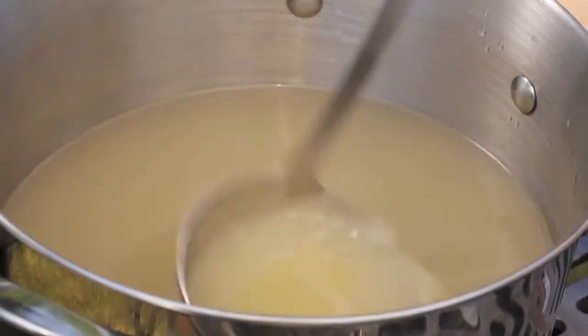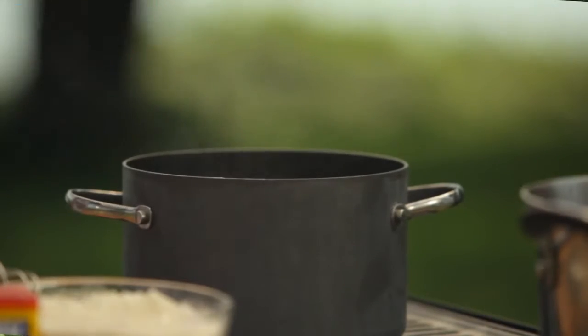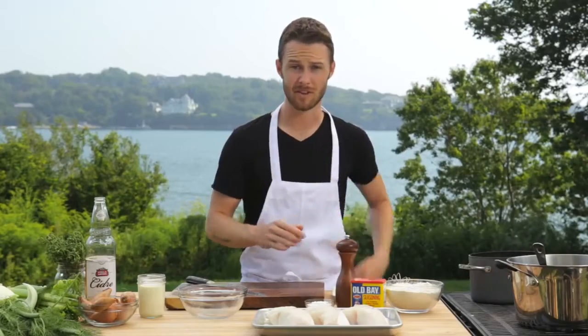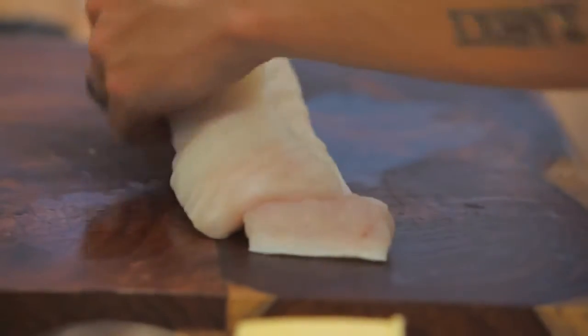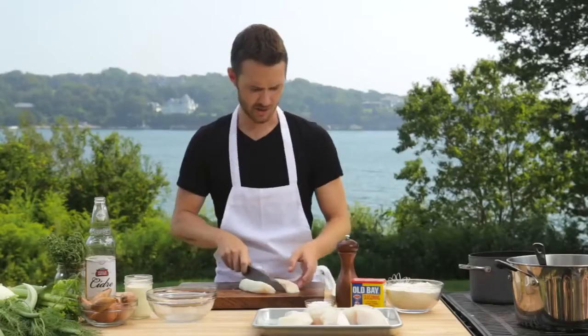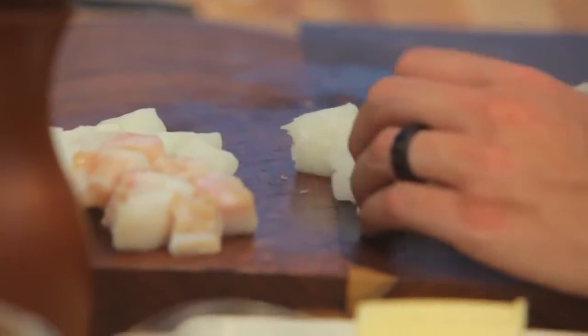The base of my chowder is done. I made some stock ahead of time — this is going to be the bulk of this chowder, so if you can, make it ahead of time, because it takes a few hours. It's probably about two and a half cups of stock. My chowder is looking really good and coming together nicely. Now I'm going to start cutting my fish — I have some beautiful halibut. It's definitely not a traditional choice, but it's my preference; it's a wonderful, clean fish, especially for this chowder. I'm just going to dice it up. You don't need to be too perfect, but keep them relatively the same size so they cook at the same pace.